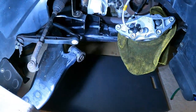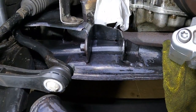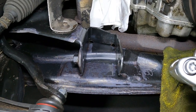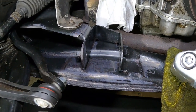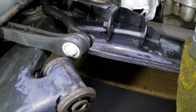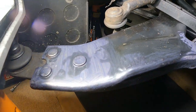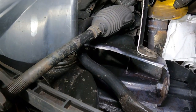So while that was out, I thought I'd take the opportunity to clean up under here a little bit. Where that suspension wishbone goes in there on the subframe, that's quite a common area for these to go rusty. And this one was a little bit, only surface rust really, but I thought I'd take the opportunity to take it out and clean it up all in that area. The end of the wishbone as well, that bit you can't normally get to. A few other little bits and pieces as well I noticed when I was there.